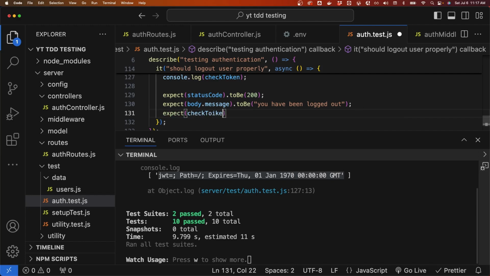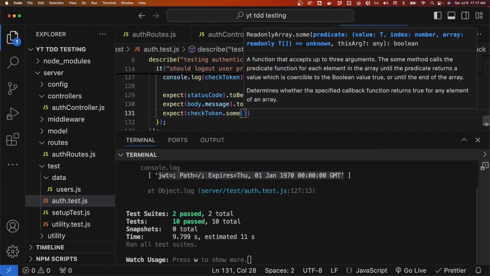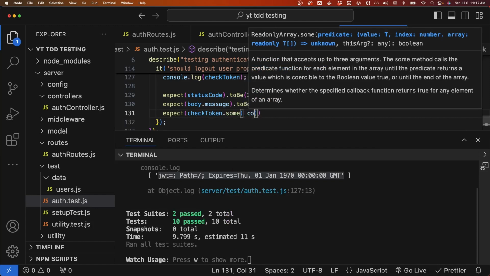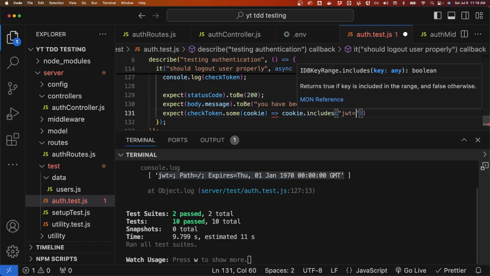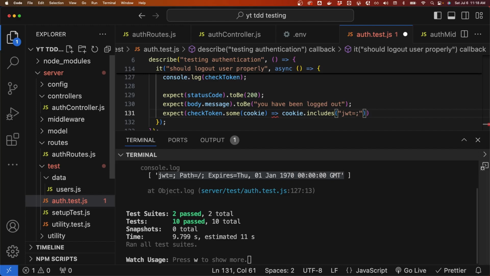So the assertion that we can make is to say expect checkToken.some, and then we pass the cookie that includes JWT, which will be equals to that.